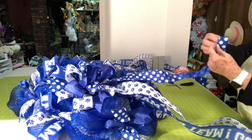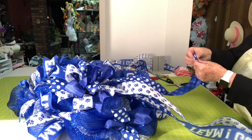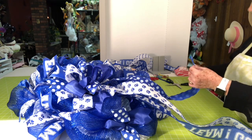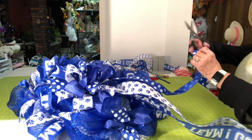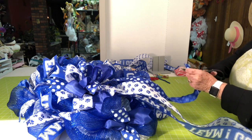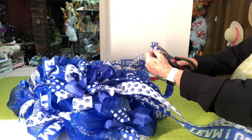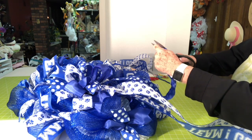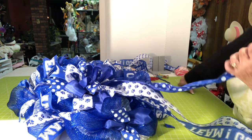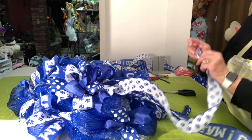Well, first of all, of course, we like our chevron, dovetail, whatever you want to call it, end. So we fold it with the wire sides touching here. I'm going to start on the folded side and cut upward at an angle to the wired side. I didn't get that little wire, so okay, I'll do it to all 3 of these ribbons.